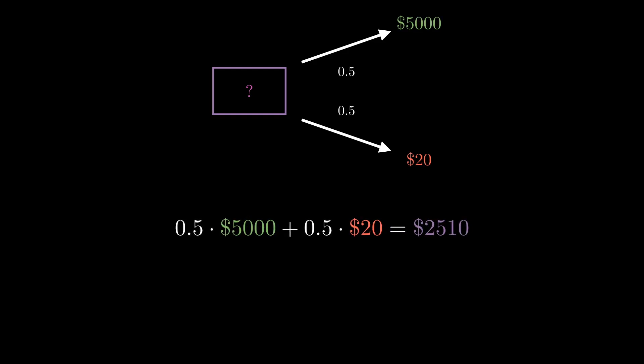Now, let's say it has a 50% chance of paying you $5,000. The expected value is then really high. If you're a broke college student, you probably don't have that much money, so you're probably not going to pay that much.